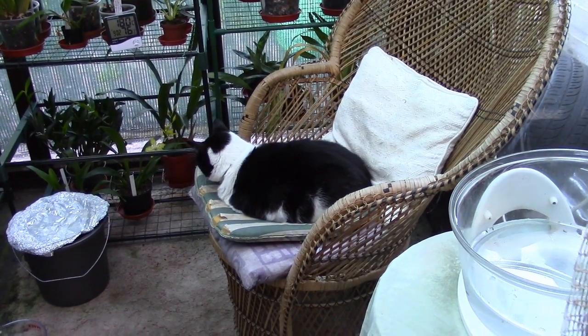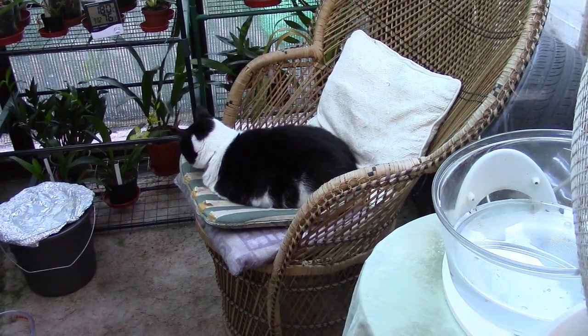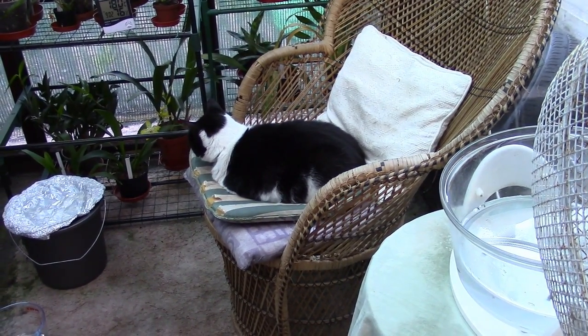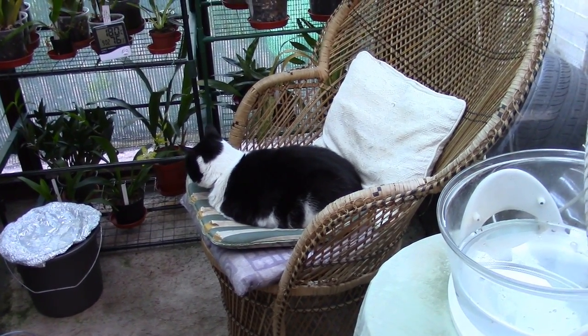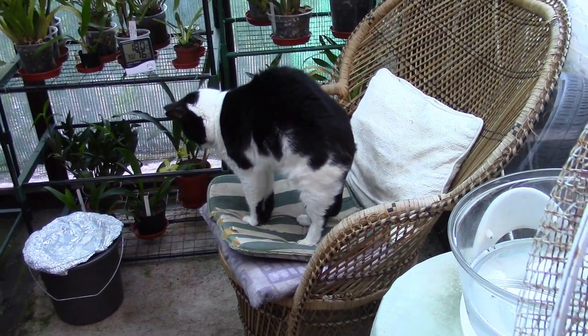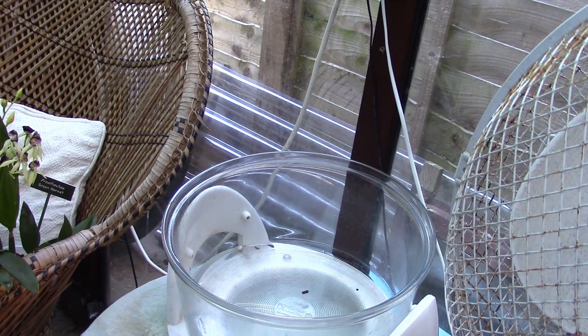Okay, I'll have to set the tripod up because I need two hands, and I'll line up a few pots and sort of show what I do. That's alright, you can stay there, cat, you're not in the way at the moment. You'll probably scat as soon as I start chucking water around. Cats and water don't mix too well. Oh, hello. Oh, yeah, off we go. Okay, back up and running.